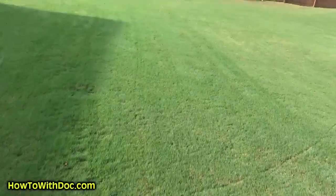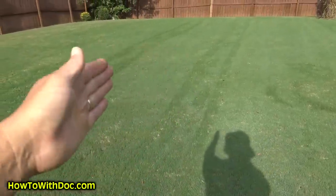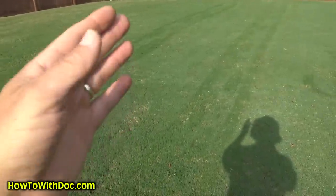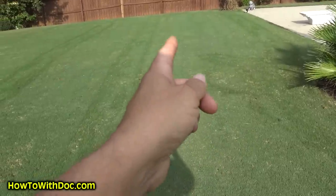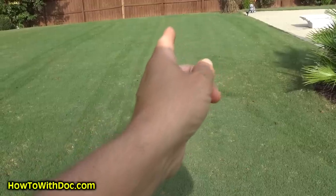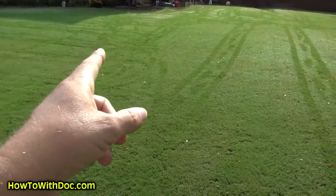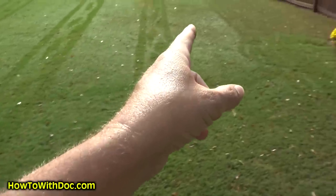I'm going to show you some lines on the grass. Now, these are dew lines. I'm out here early with dew on the grass, and this really lets me get exact to understand where I've been and where I haven't been. As an example, I hit here, I just came back, and I hit here, but guess what? There's no dew lines here, so I know for a fact that I need to come back and do another pass here. Now, I missed this because I'm shooting video. See it up here? So I got a line here, line here, line here, line here, line here.